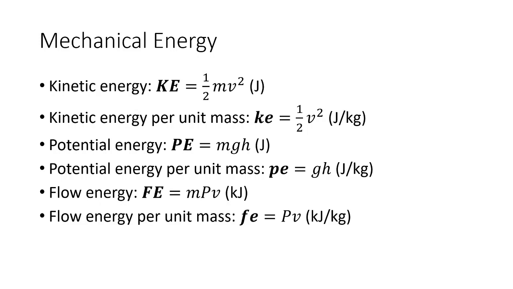Now flow energy is energy associated with the pressure of a flowing fluid. We can express that as m times pressure times specific volume, in units of kilojoules if our pressure term is in units of kilopascals. And likewise, on a per unit mass basis, flow energy equals pressure times specific volume in kilojoules per kilogram.